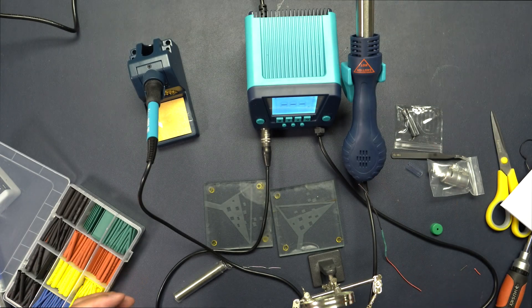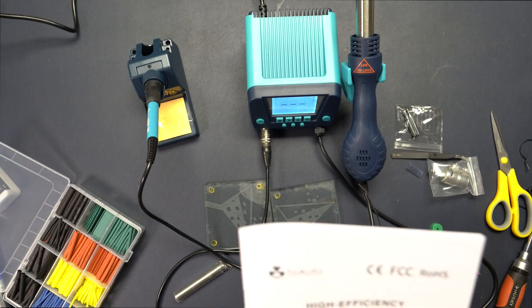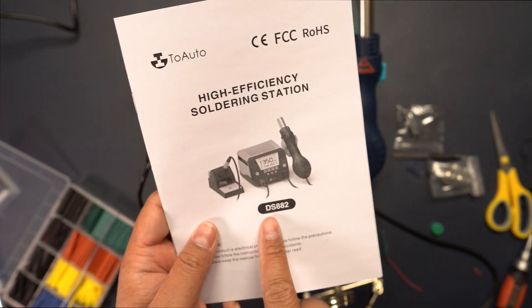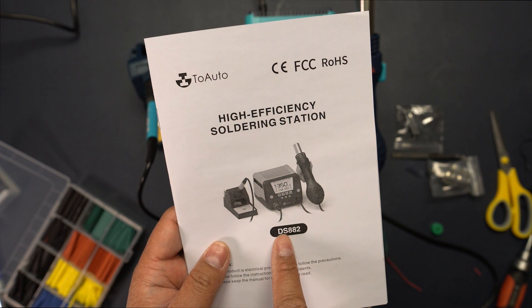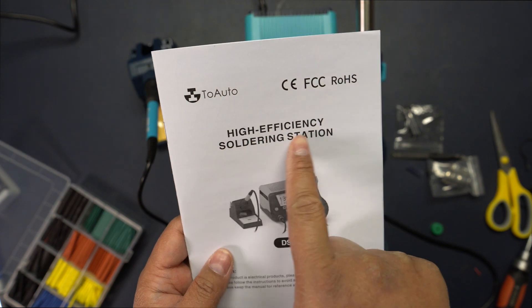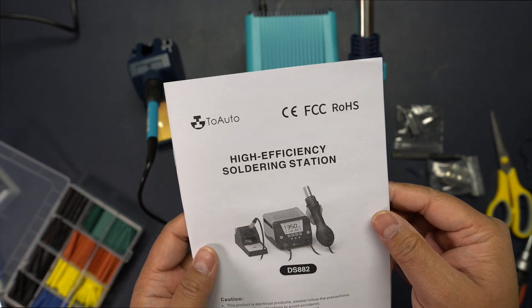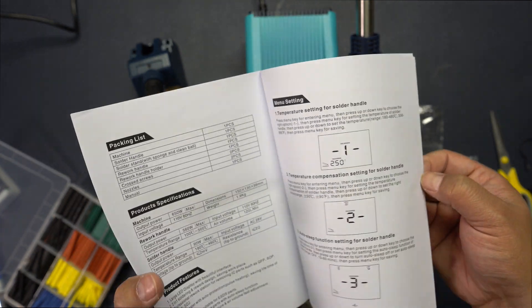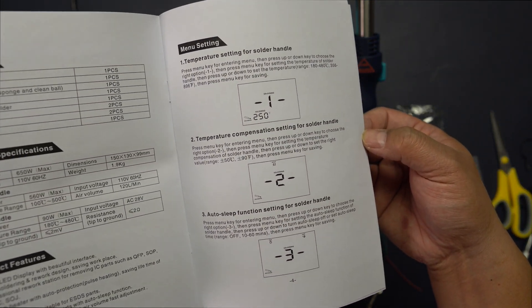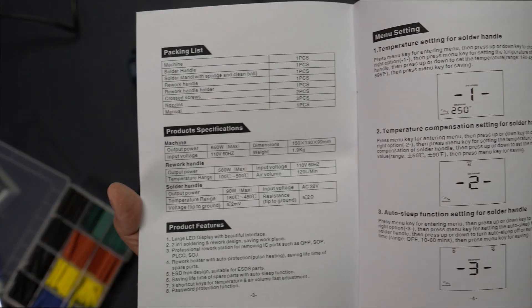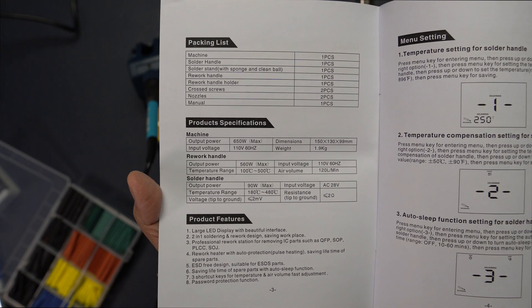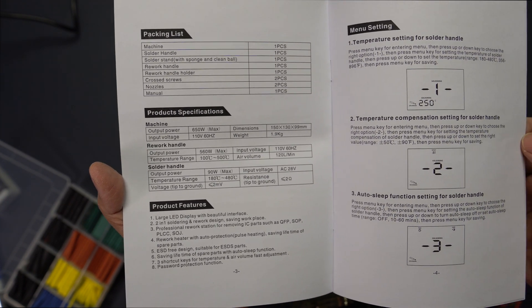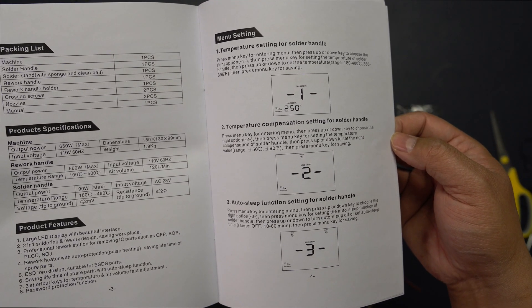Again, this is the Two Auto DS882 high efficiency soldering station with the soldering gun, the heat gun, and accessories. And make sure you keep this handy because this tells you which mode goes to what. So in case anybody ever loses it and asks, here are the product specifications and the menu settings. Pause if you need to.